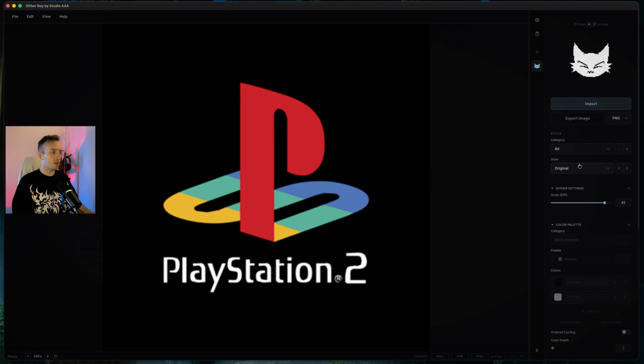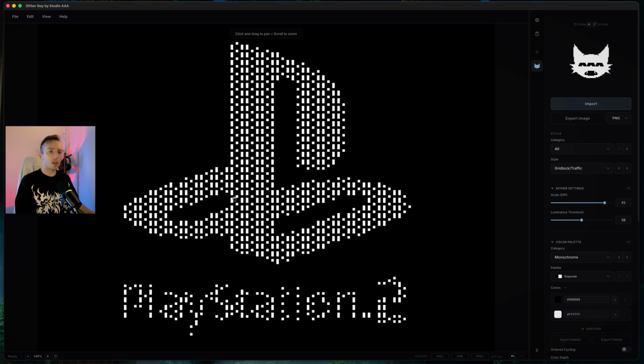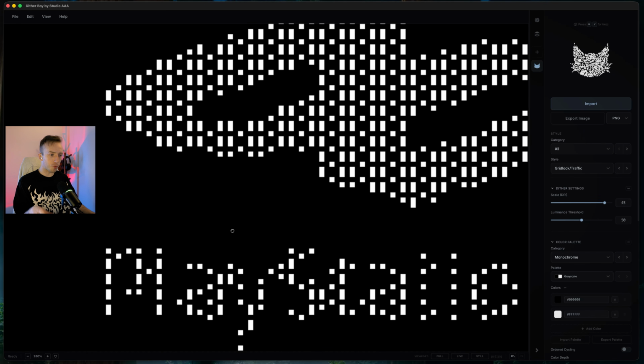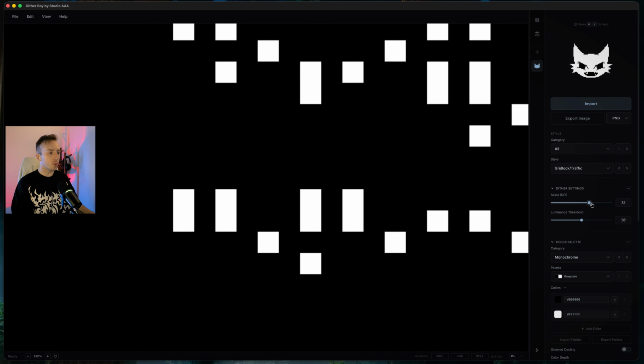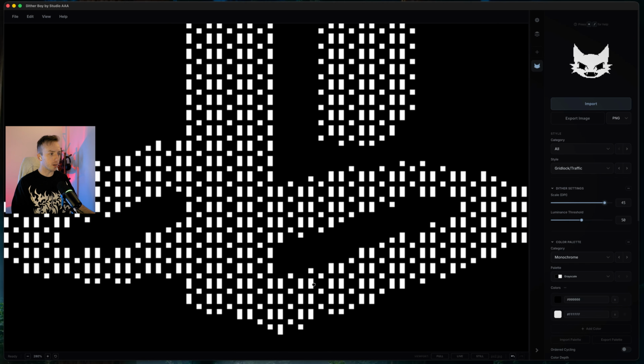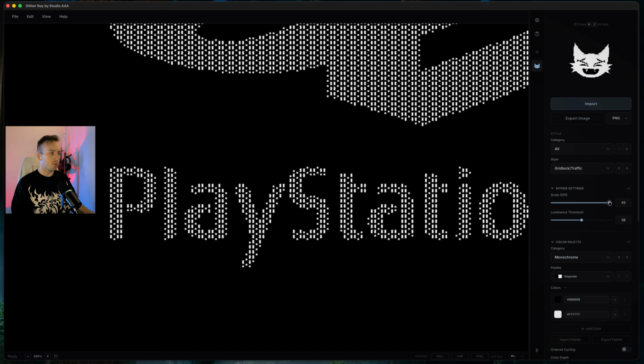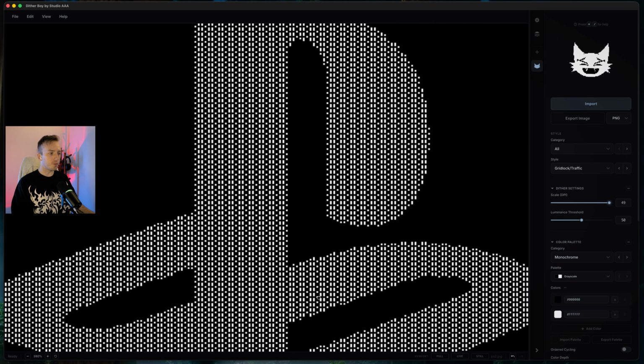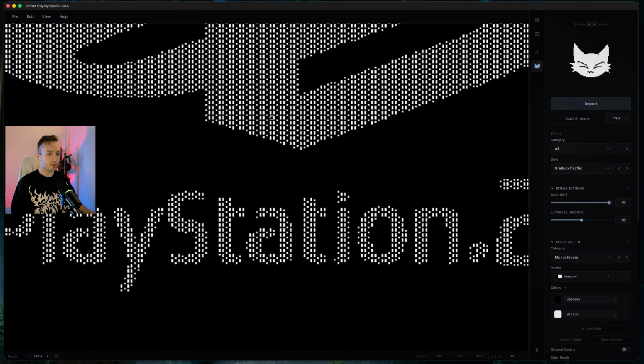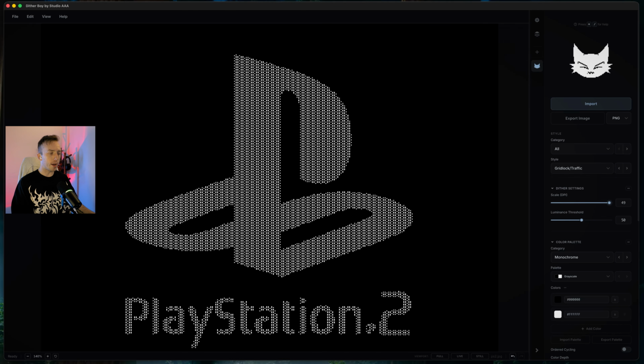So to begin with, I have got the PS2 logo open here, and the first thing you're going to want to do is load the GRIDLOCK dither. If you listen to what I just said, you might see where this is going. This has the building blocks here for the patterns of 3 that we're going to use. Obviously at a lower scale like where it's at now, it looks kind of stupid, but if you up the scale to something really high like 50, 49, 48, you get this fine pattern going through the entire design, and that's where we're going to need it here.